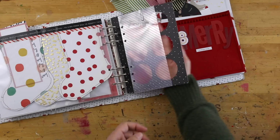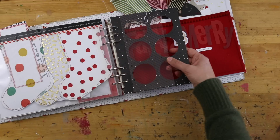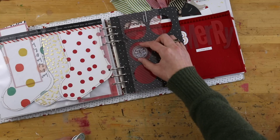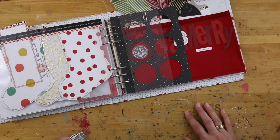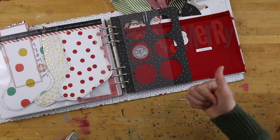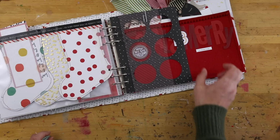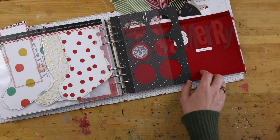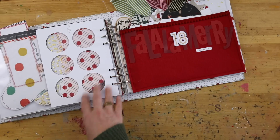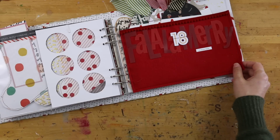16, 17, something with these guys, or this guy here. That's one of the die cut pages. This is one of the transparencies there. I'm thinking, again, this is another place where this could go on here. Maybe have 3 that are see-through and 3 that are photos and/or journaling. I can also always add something along the edge here that would be a photo or longer journaling if I wanted to do that. So that's how my mind is thinking about these ones. And that would be something similar on the back, when I have a back-to-back page like that. So 17 will probably happen here.